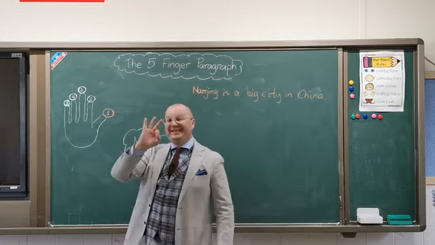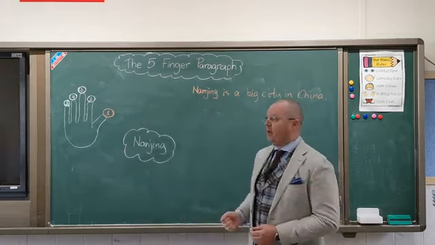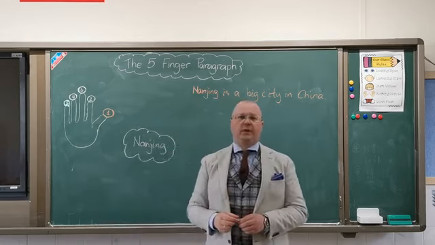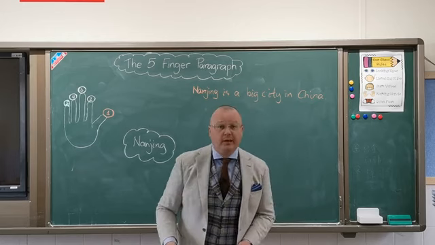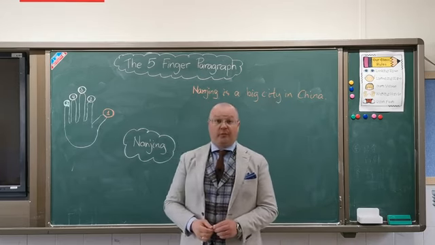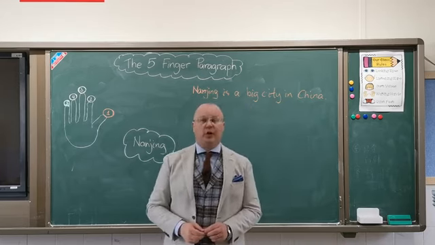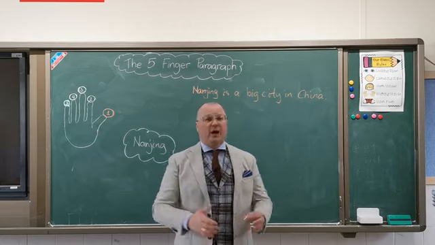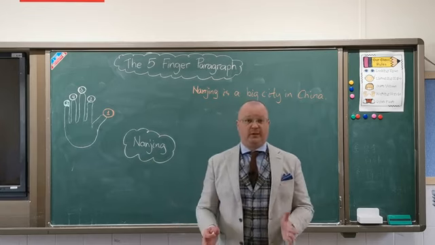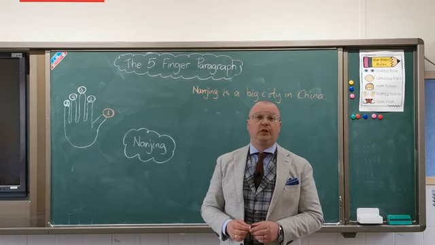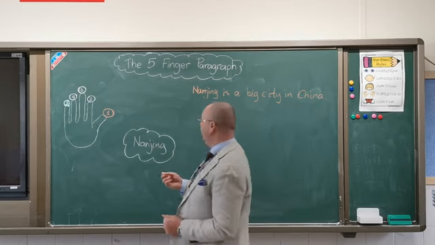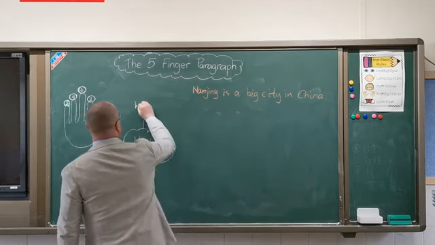Now we need to give 3 details about Nanjing. So what do we know about Nanjing? Well, the first thing that comes to mind is, of course, history. Nanjing is very rich in history, and it served 7 times as the capital of China, spanning 1,800 years. So every person, every resident of the city here knows that Nanjing is rich in history. So the first detail I'm going to put here will be history. Here we go. History.